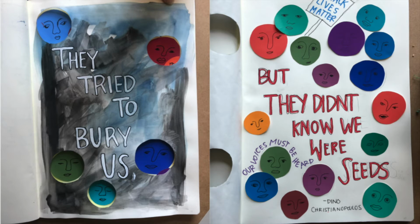When it's finished, you can see the original faces come through the first page, and when you open it up, it reveals the rest of the faces on the next page.